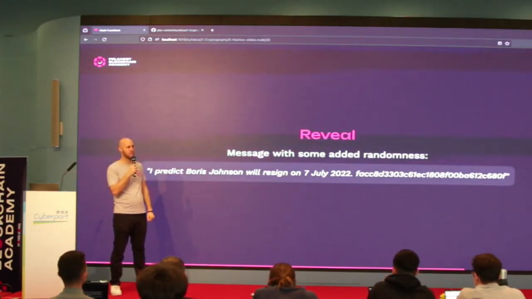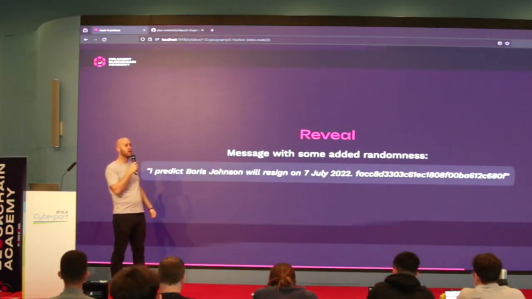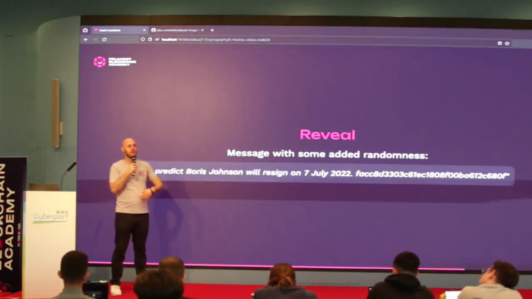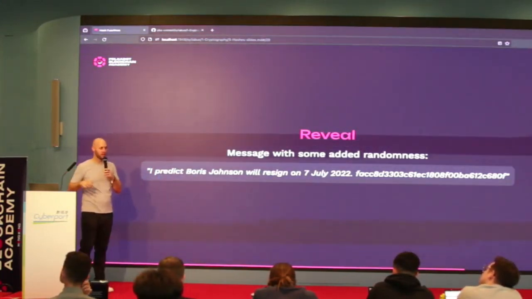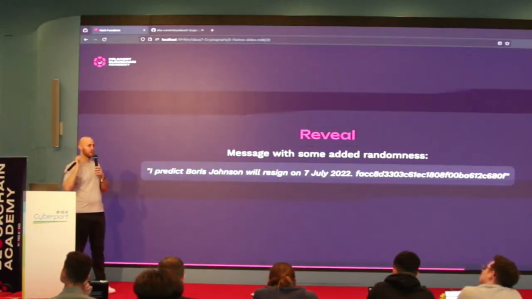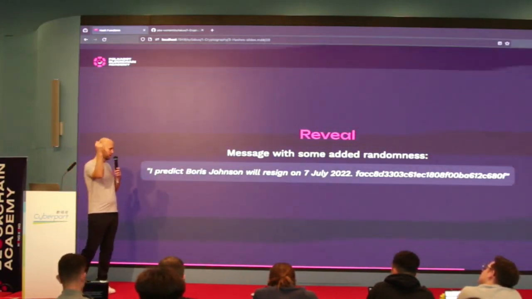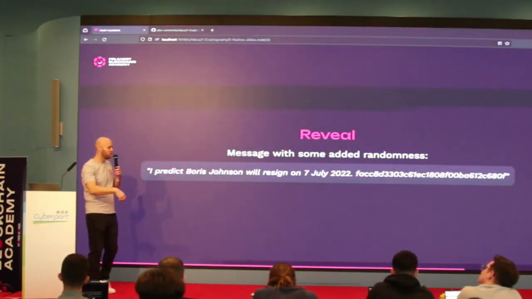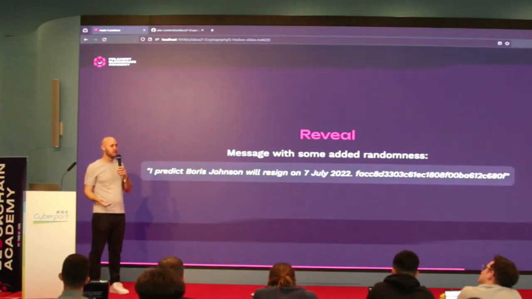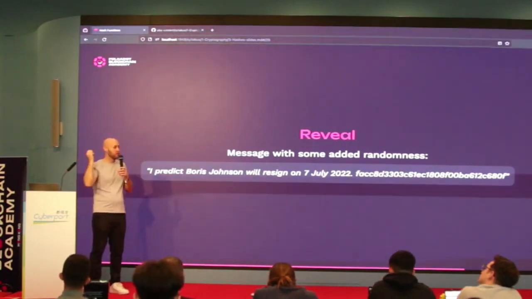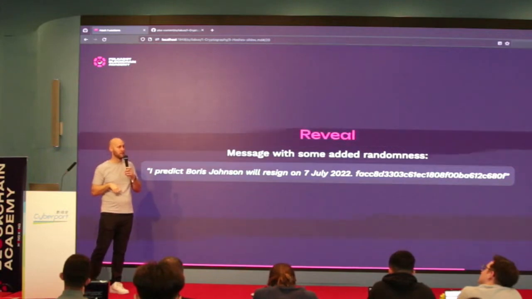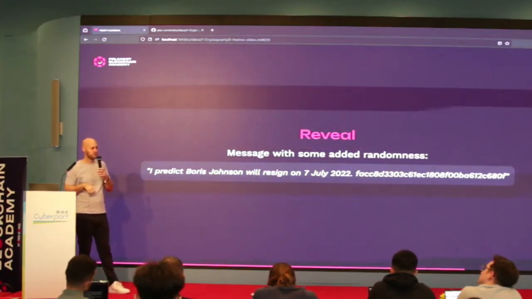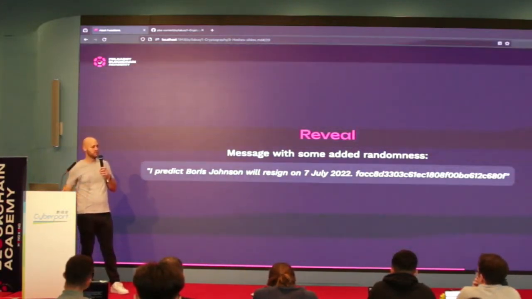Yes, and how do they reverse it back to find what the underlying data is? That's the question. Well, the thing is that you need to reveal what the data is, right? If I say I'm voting on some proposal, I put that into the hash function, I get a value. So I can just share with you the proposal and say, hey, I'm committing to this hash. And then if I give you the proposal, you can compute it yourself and verify. So you can only verify after, when they run the check through the data. Okay, thanks.